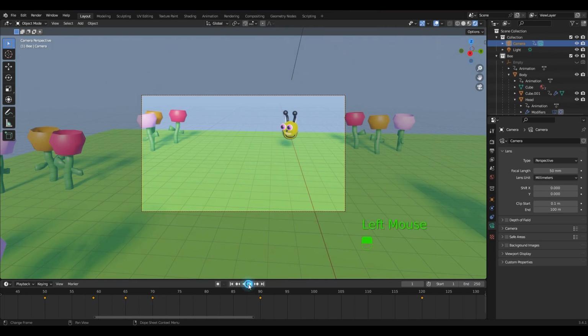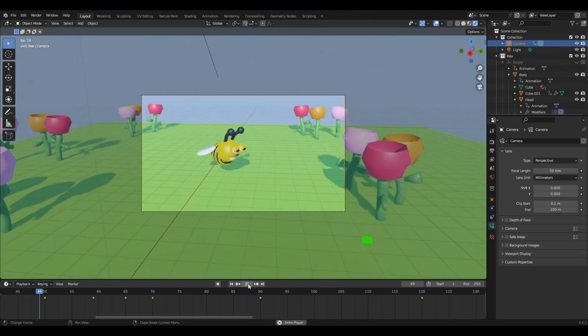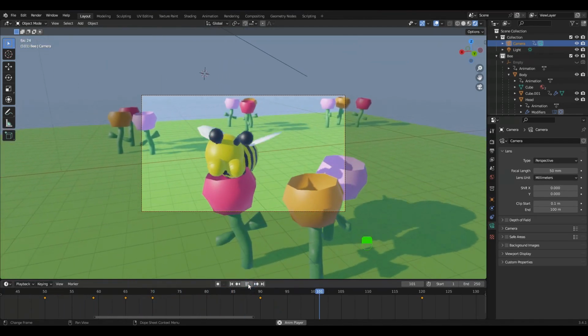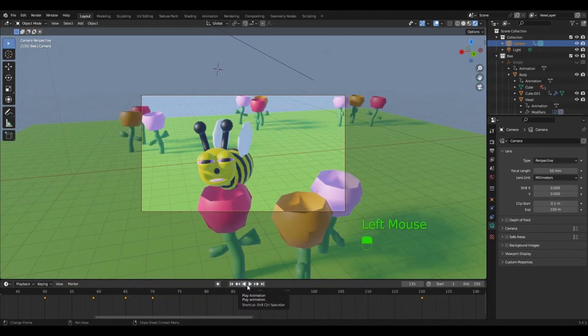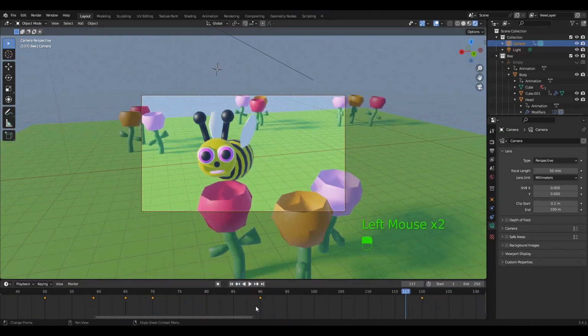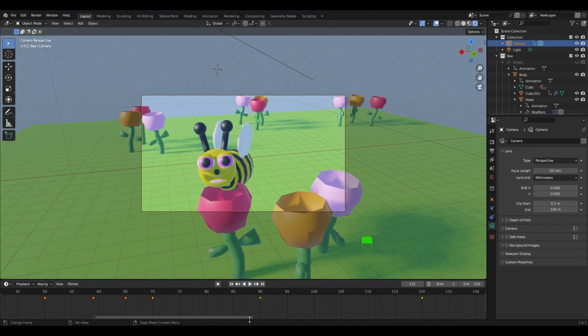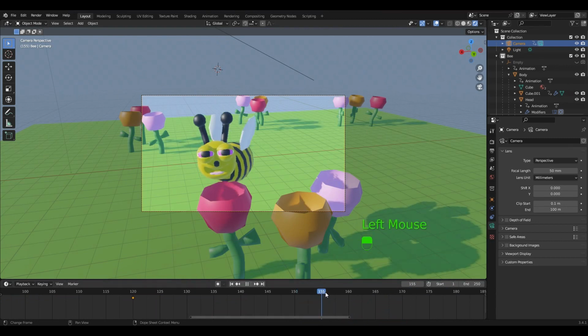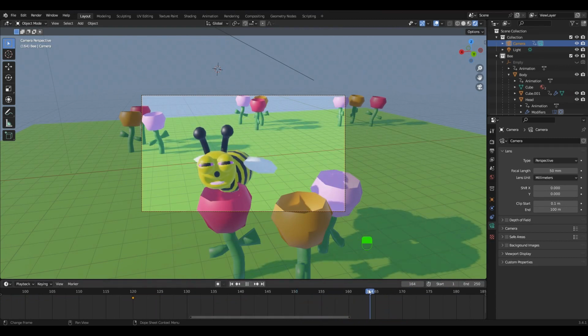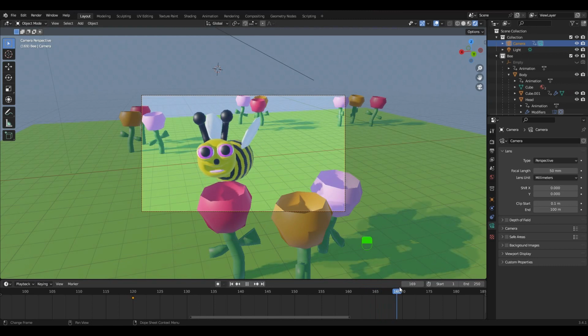Okay, so let's go back. Let's see what we got here. Where are we? One. So we'll go to 170.